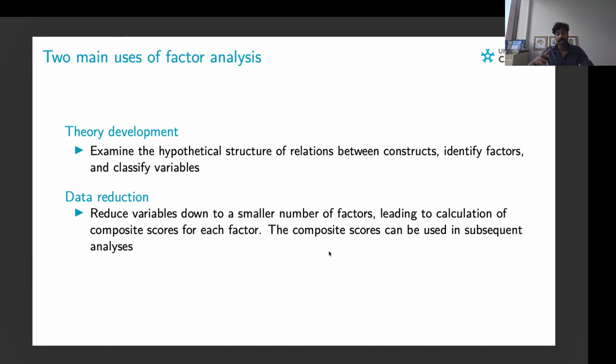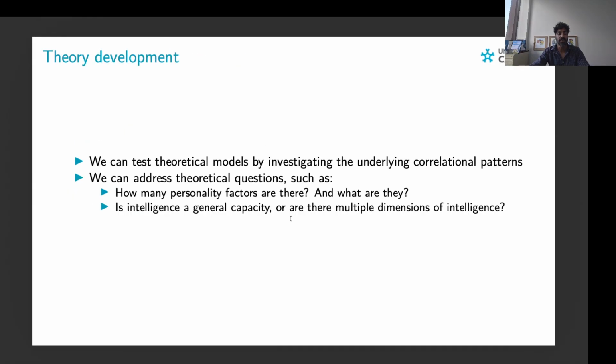And that's why I use genetics as an example, because you have so many genes and you're trying to understand how they map on to different behaviors or different traits. And so factor analysis can even be used here for data reduction, but also theory development is another function for understanding the hypothetical relations of structures between constructs.